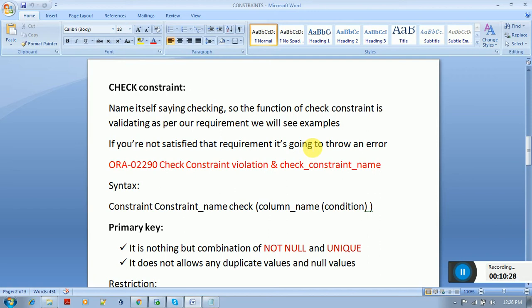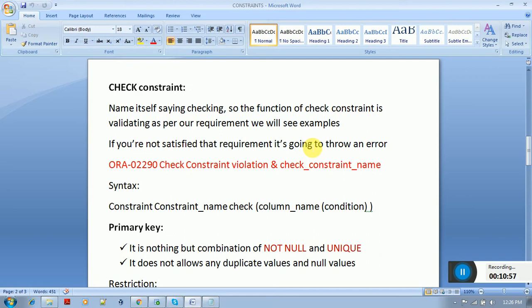What is the restriction for a voter ID? People who are less than 18 years of age don't have permission or privileges to take a voter card. Here I am validating that value through age. Not only age, whatever the requirement, we can check by using a check condition.